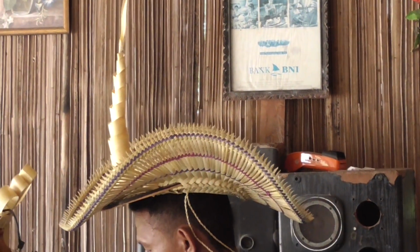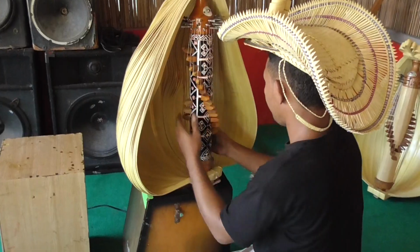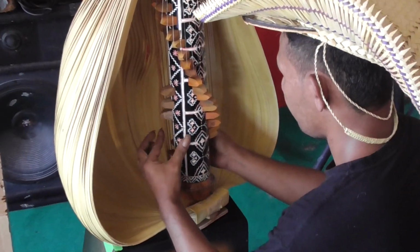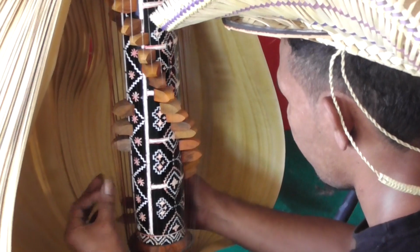The hat is a traditional hat from Roti Island. He is the king of strings. I asked if he could just play one without the amps to see the difference. Amazing Grace.